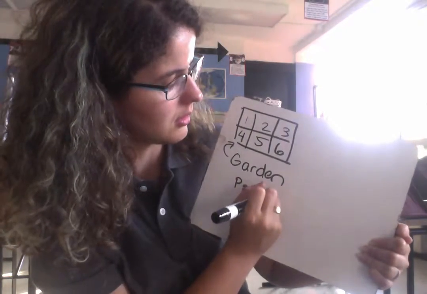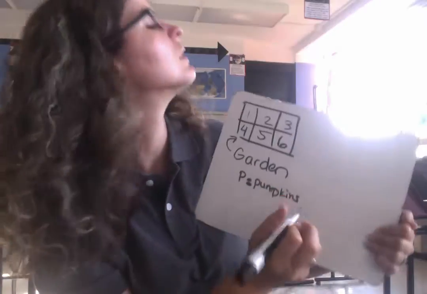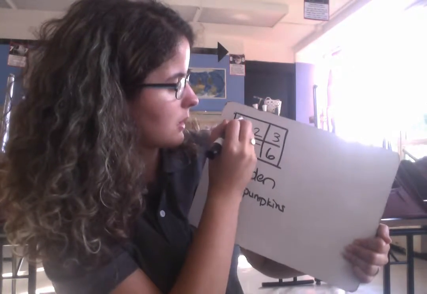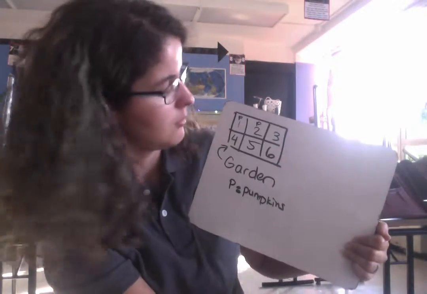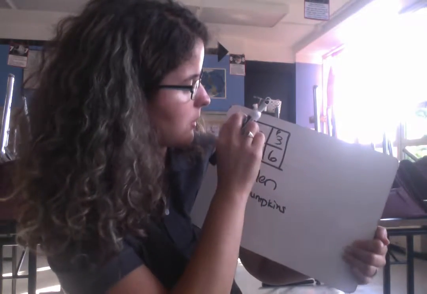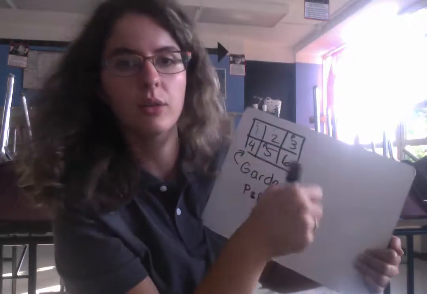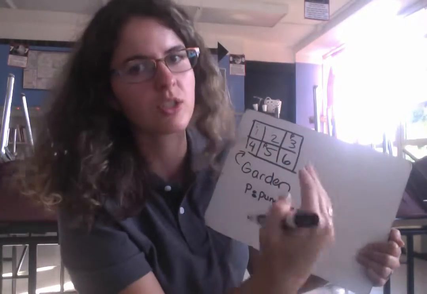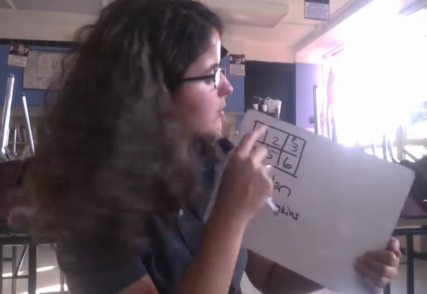and I could say maybe a P is pumpkins. So looking at this, well, I could put pumpkins here and here. I could also put pumpkins here and here. I could also put pumpkins here and here. Things can start to get disorganized. I need to make sure I've found everything, because the question was, how can you find all of the plots?